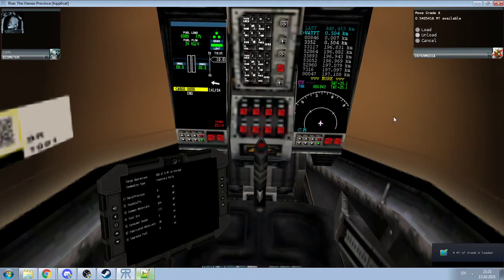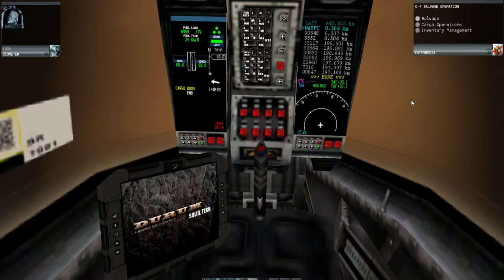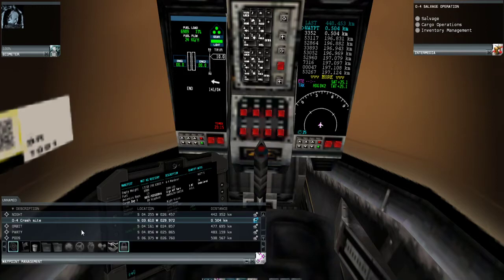And you cannot mix stuff, by the way. So we loaded 9 MT of rare into our cargo container, and there is still 8 MT of free space, but we cannot put anything else in there, unfortunately. Yeah, that's just how it is. So we got our stuff. Now I'm just gonna take off and fly back to Deois and sell all this stuff. So let's set a waypoint.